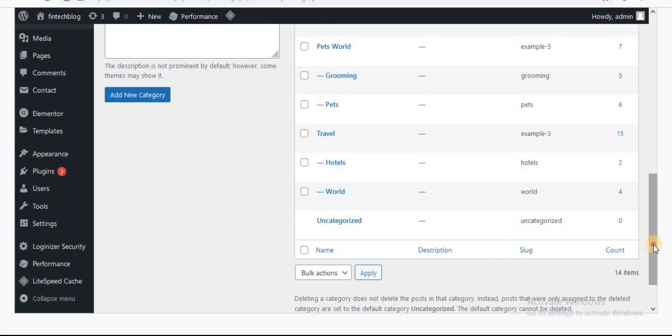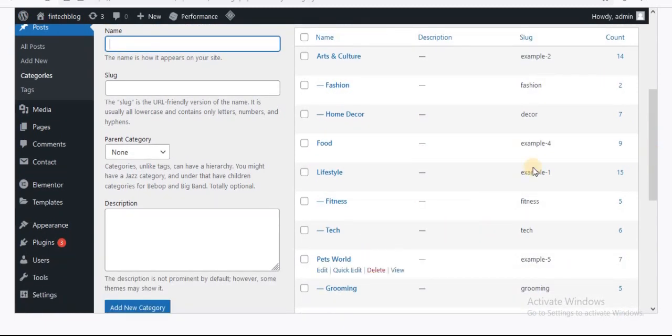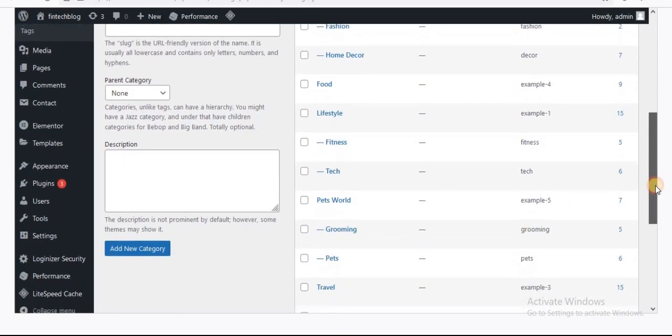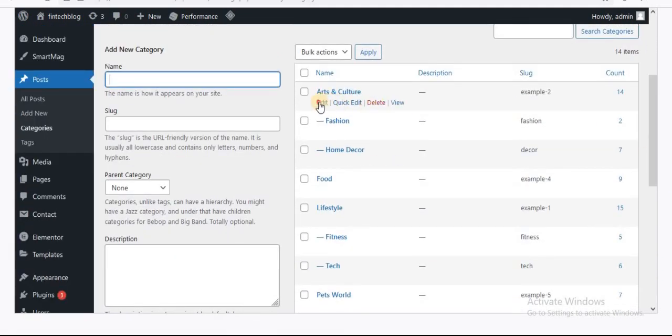But since we've installed a demo, the demo came with all of these categories. As you can see, the categories that we have: art and culture, fashion, home decor, food, lifestyle, fitness, and all of this. We have all these categories right now. What you're supposed to do for your own situation is, once you've installed the demo, you can always edit.